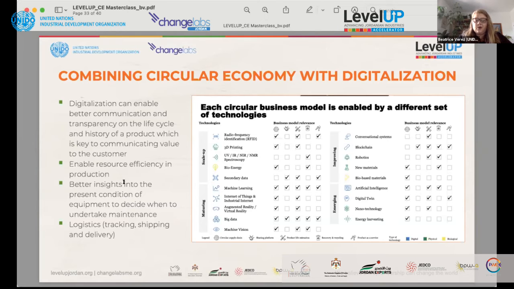And of course, it also really facilitates the logistics aspect of, and this goes beyond circular economy really, it's just the benefit of digitalization that works so well with bringing in circular economy. So this image is just sort of, I'm not going to go into every single component on here, but there are different technologies that are appropriate at different parts of production, whether that's extending the life of a product, to giving transparency to the supply chain, or in helping to recover and recycle the product once it's no longer in use by a customer.